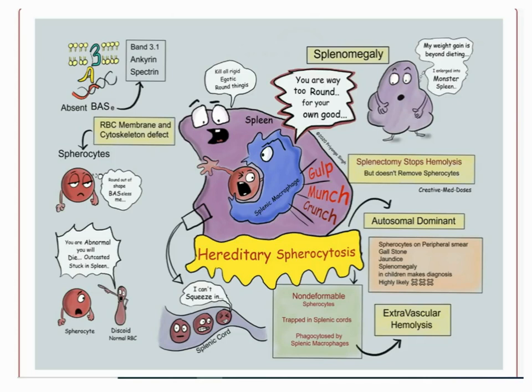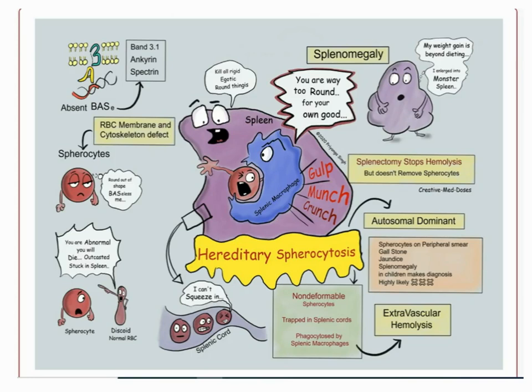The gallstones form because of hemolysis. What's the treatment of spherocytosis? Supportive treatment, blood transfusion to avoid anemia, and corticosteroids. If the patient is not responding to corticosteroids, splenectomy is the solution because the spleen destroys the RBCs. So we remove this monster which destroys the RBCs, and the patient gets well after splenectomy. If there are gallstones, we remove the gallbladder, cholecystectomy, during or after splenectomy to avoid complications of the gallstones.